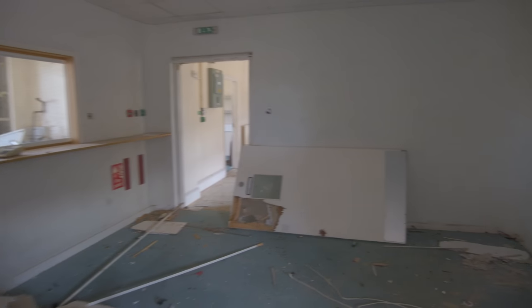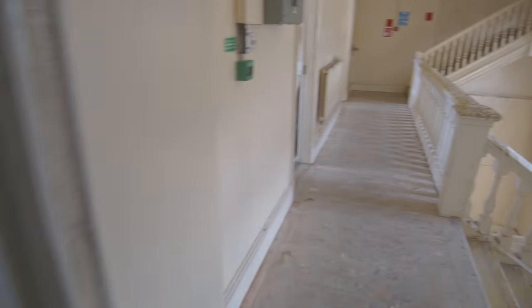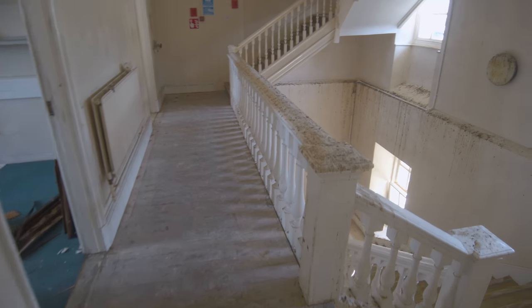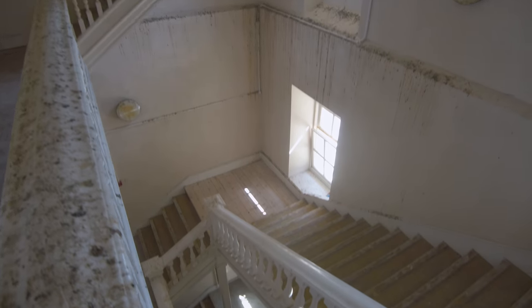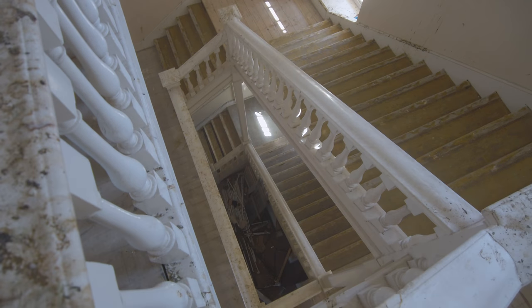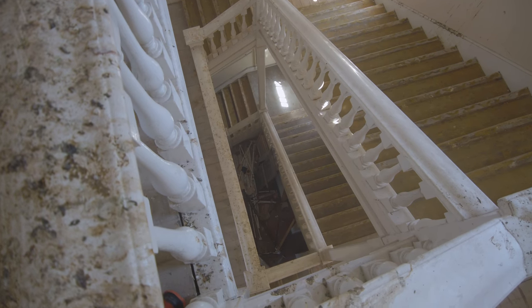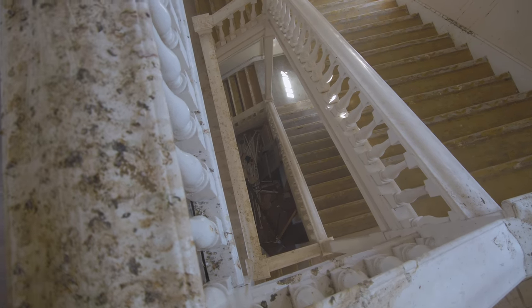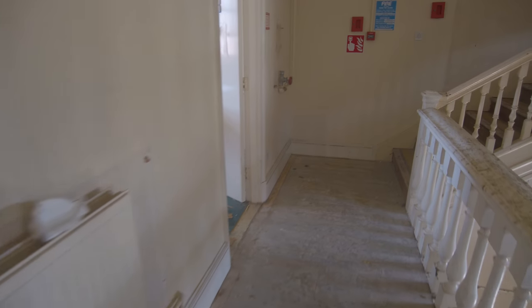Wow, it's more modern, this place inside. It's got phones. Phone stuff. Oh, nice. Nice stairs. Whoa. They always freak me out, stairs like this, because it's so big. They just make me feel spooked out when you see downstairs like that. There's security that's up there from the bottom. Oh, God. Yeah.